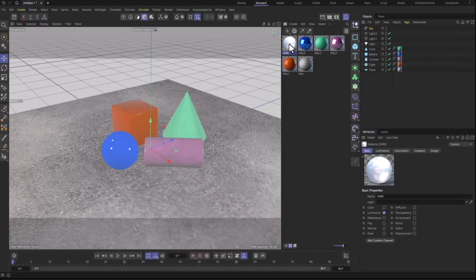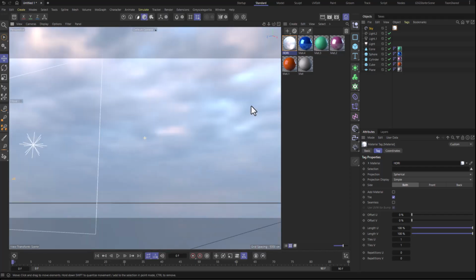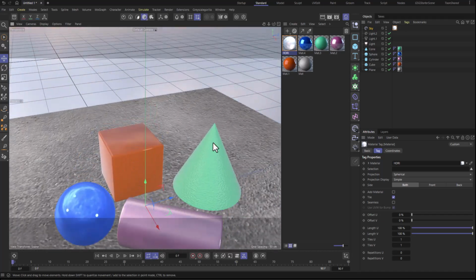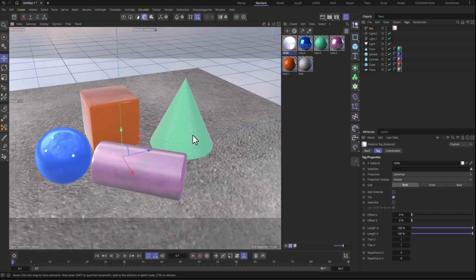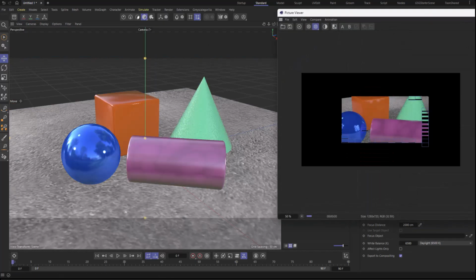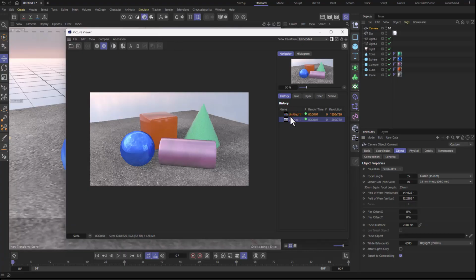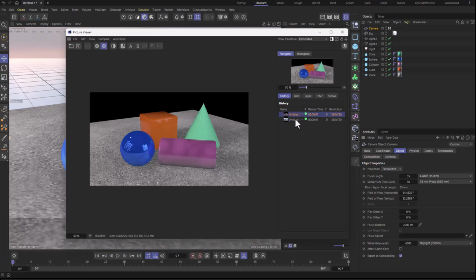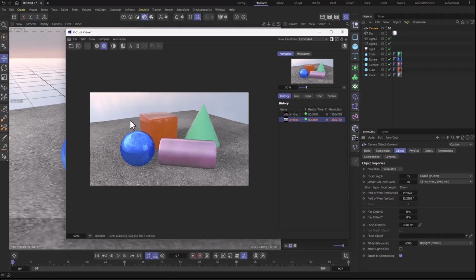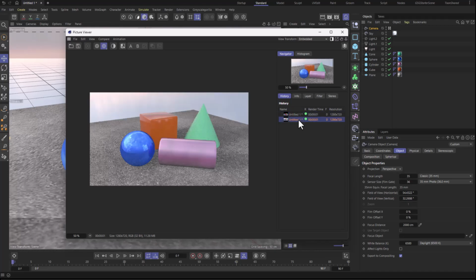All right, now I will take this HDRI and drop it on my sky, and you will see how that looks. I will set up a render here with a camera. And first, I'm going to hide my HDRI, so this is going to be my first render without it. And now let's render it with it. You can see that by itself, the HDRI lighting provides some great reflections for reflective surfaces, but it is important that there's also other sources of lighting on the scene, and that when we get to rendering, we turn on global illumination, because this is going to impact how the rays of lights are actually affecting our scene.